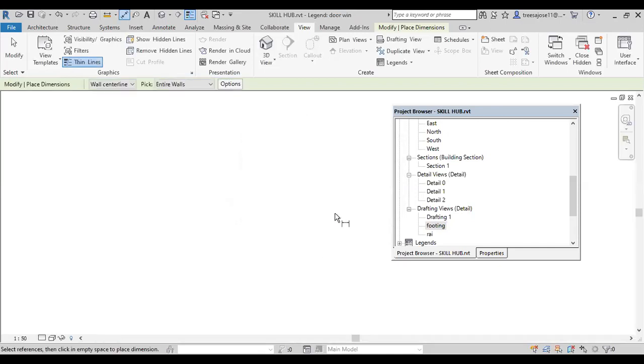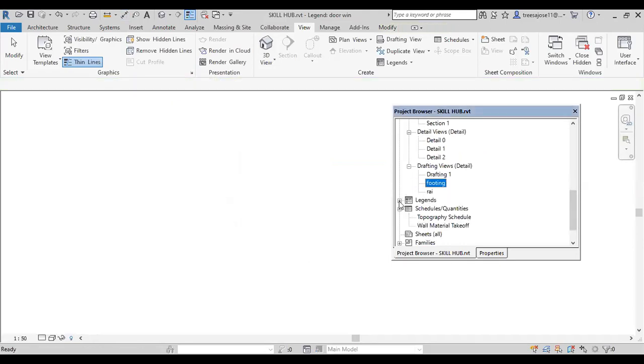Then we also get a new sheet. Actually, in the legend there are doors and windows. Then how to add that in our project? The legend view involves the details of the doors and windows that we created in our project. We want to show the plan view, the section view, and the measurements and all. That will come after creating the legend.